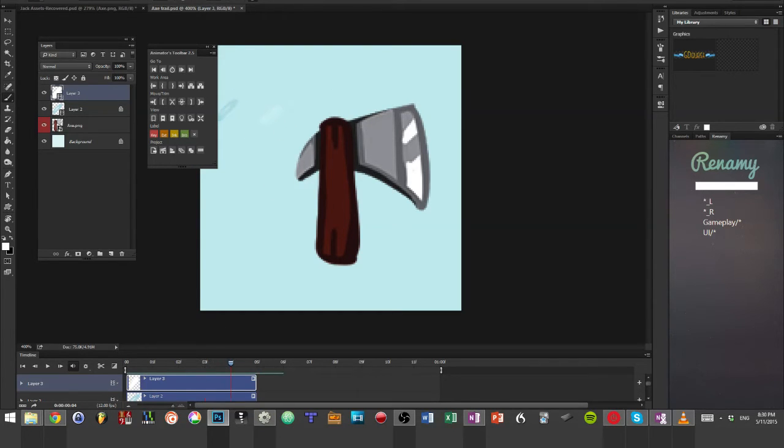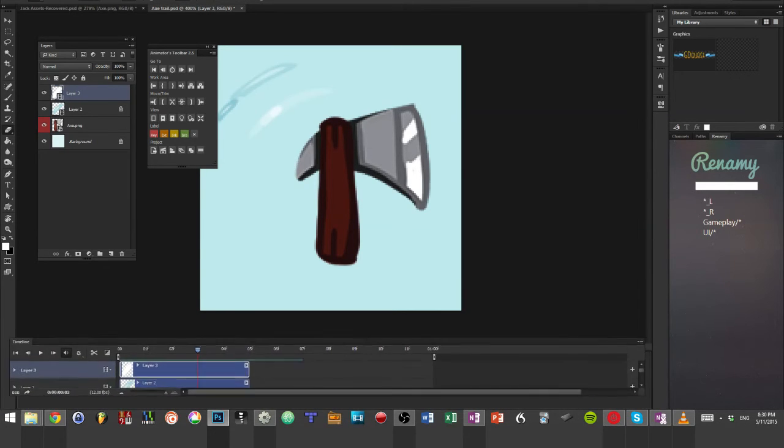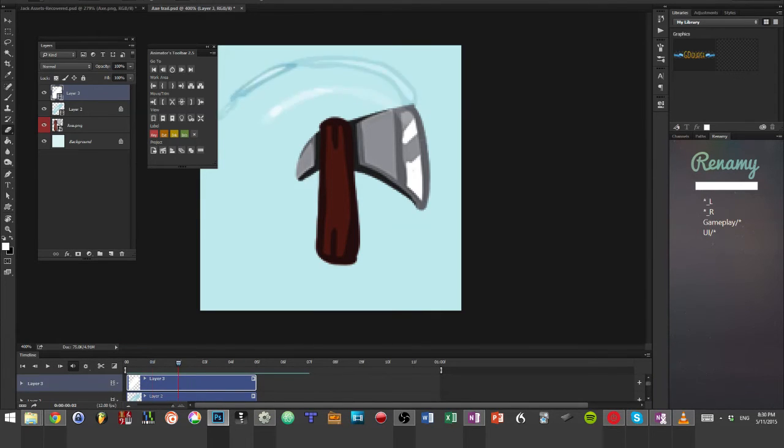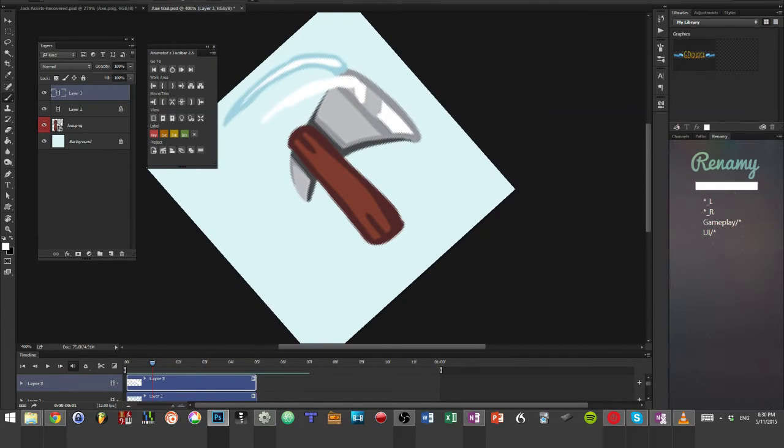Okay, and it will have a 1 frame delay like that. Okay, quick cleanup. Come on, Photoshop. If I remove the onion skin. Okay, there's just a 1 frame delay, so it feels pretty close. The both trails feel actually pretty close to one another. I'm going to refine that.